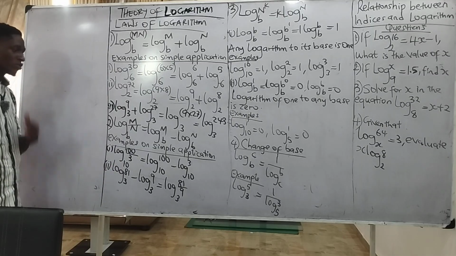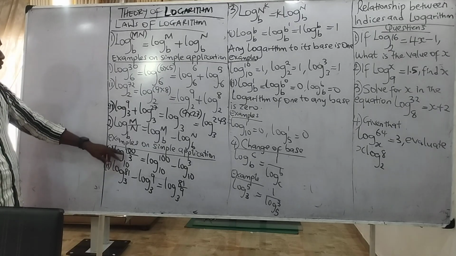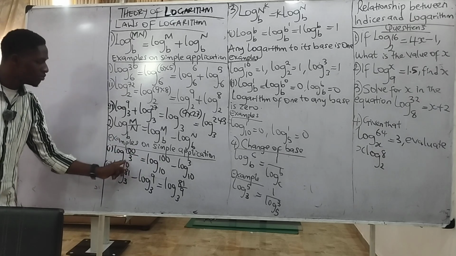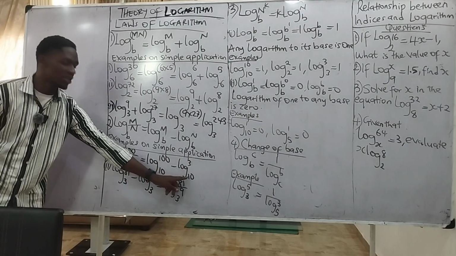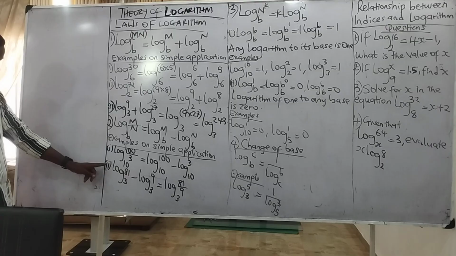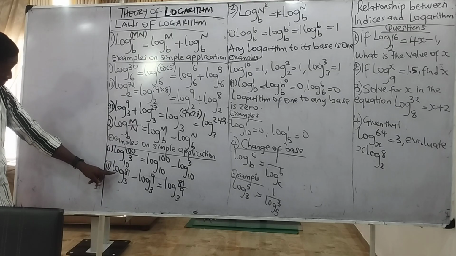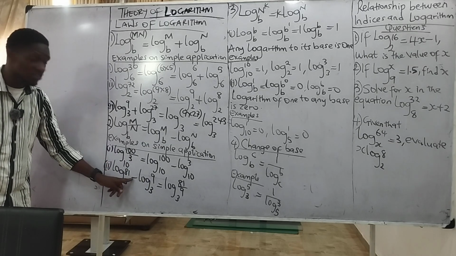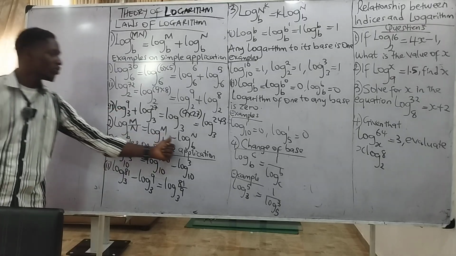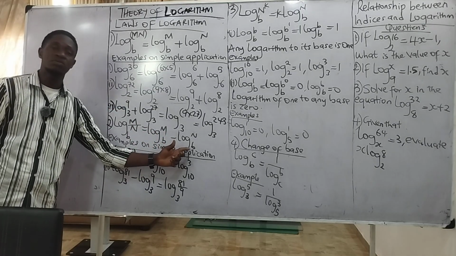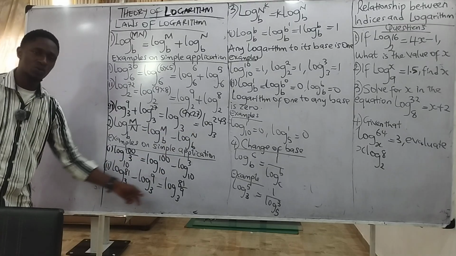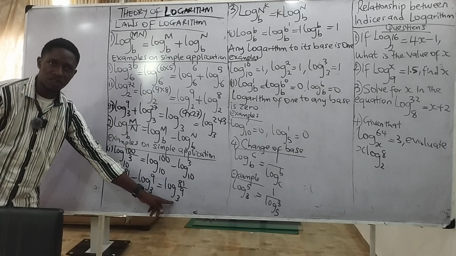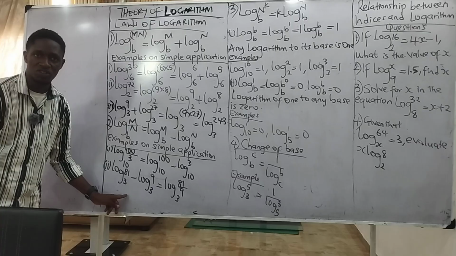So we have some examples to illustrate this application. We have log 100 over 3 in base 10, which is equivalent to log 100 in base 10 minus log 3 in base 10. Then we have the next one, which is log 81 in base 3 minus log 9 in base 3. This is minus. Just like I said here, when you are going back, they are subtracting. Once they have the same base, this divided by this is what is happening here. So we have 81 divided by 9 in base 3, because they have the same base, which is 3.